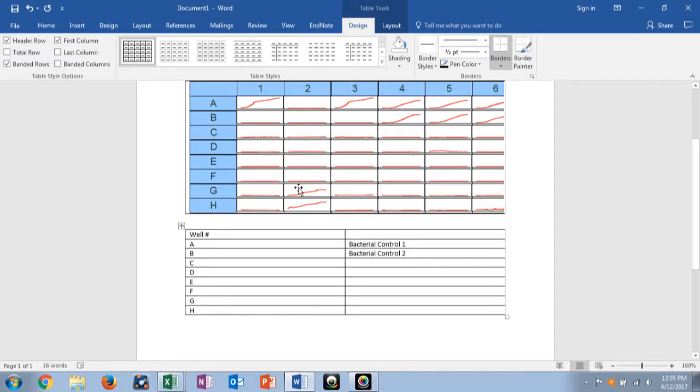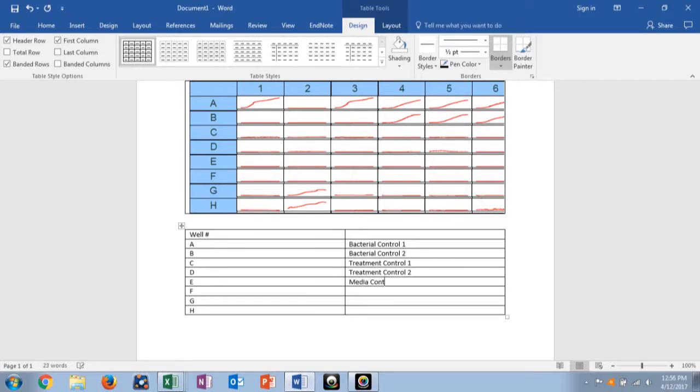So they need to go back and take a look at their growth curve data, look at the raw numbers, and see what actually happened there. So you should always have growth in wells A and B. And remember, everything's done in duplicates. Then we have treatment control 1 and treatment control 2. What's in your treatment control is you're making sure that your treatment isn't contaminated, such as your rosemary oil, your hand sanitizer, your garlic extract, what have you. You want to make sure that that isn't introducing bacteria.